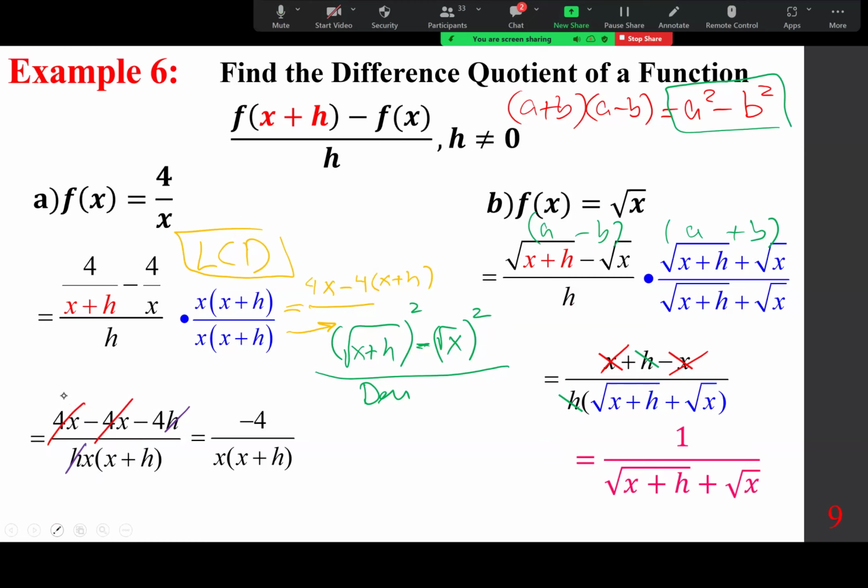By the way, just because it's coming up, ultimately, you change the h to 0, and the denominator becomes 2 square root of x. This one you change to 0, and you get 2x in the denominator. That's what is coming up.